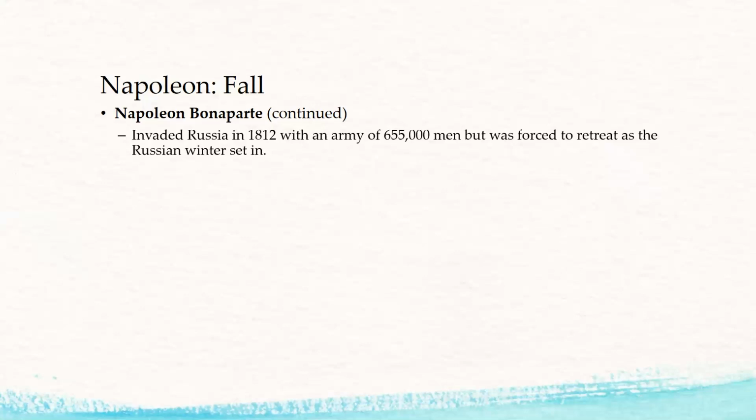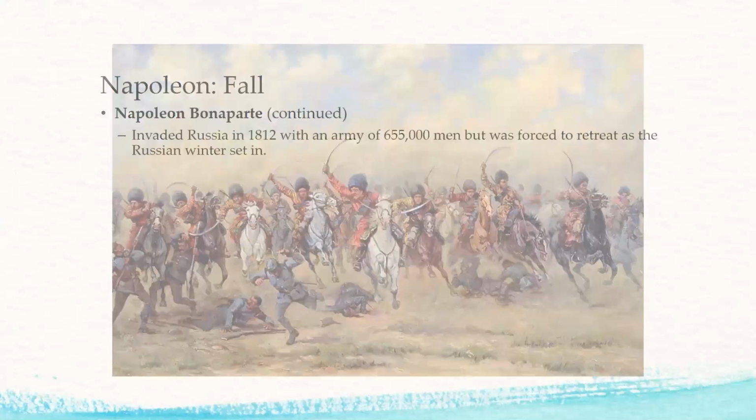So Napoleon's men, many of them weak from lack of supplies, started straggling behind, freezing to death in the Russian winter. And this was a horrible situation. If you were a straggler, if you were weakened because you were sick because of the winter, if you were both sick and starving because there wasn't enough food and you couldn't keep up with the rest of the army, Russian villagers would often ambush you and kill you.